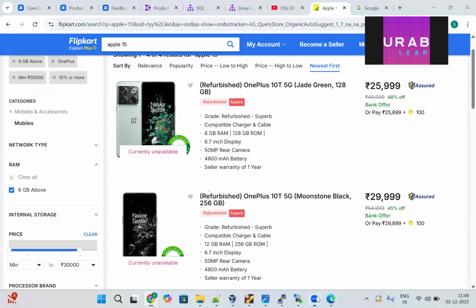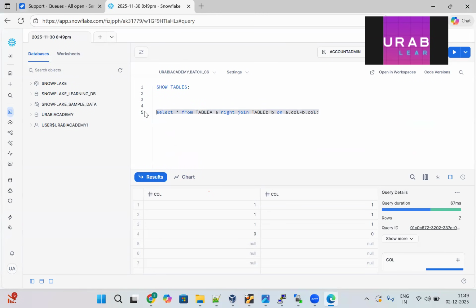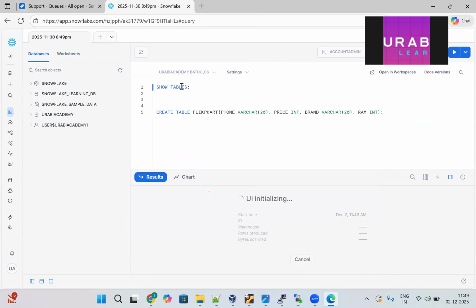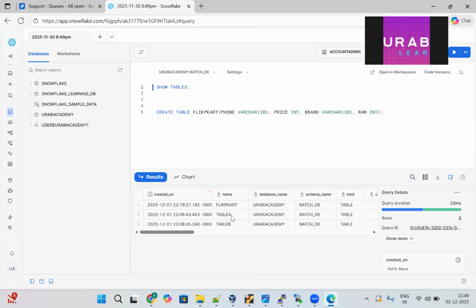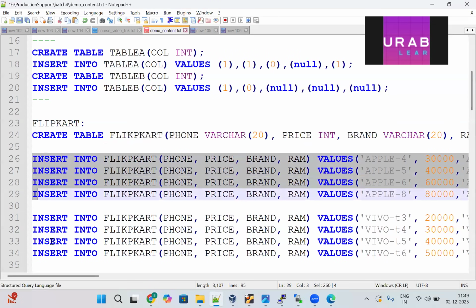Okay, go ahead and create it. Create the table. So it has been created. You are able to see it here, right? So the Flipkart table has been created. So let us insert the values. I'm going to insert the values here.